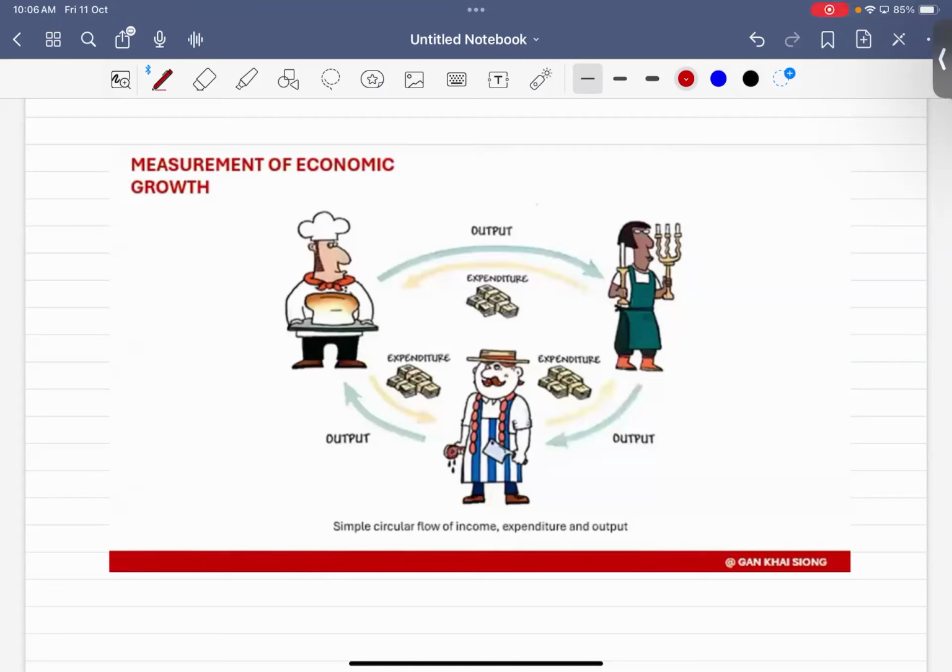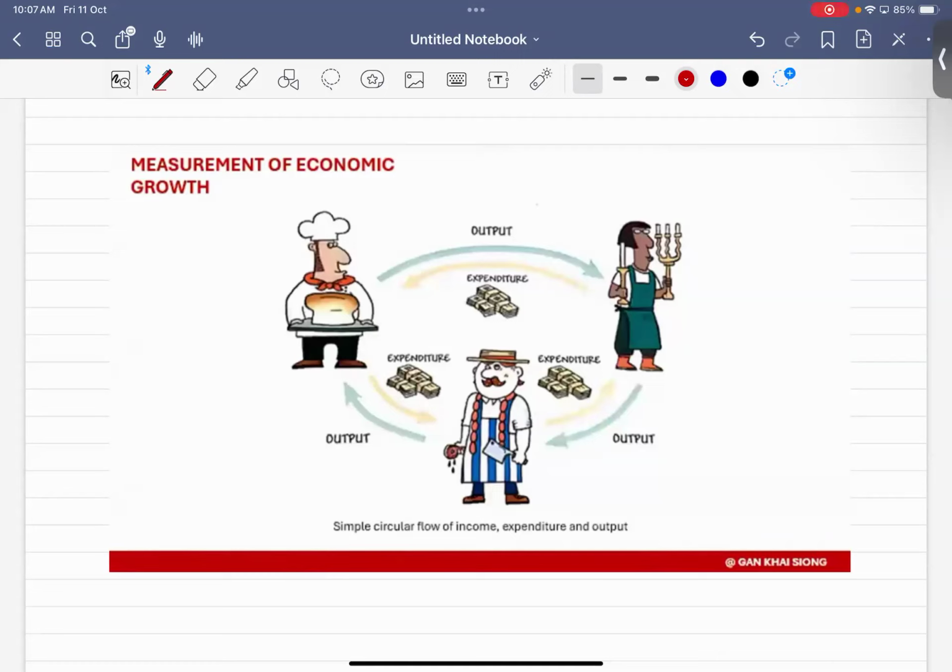Now, how do we calculate the actual value of the GDP of the country? What are the methods available for us to derive the actual value of GDP itself? There are different methods for us to compute it. Before that, let's do a quick intro with reference to this diagram first. When we talk about economic growth, we want an increase in the real GDP of the country, and now we want to talk about the ways for us to measure GDP.